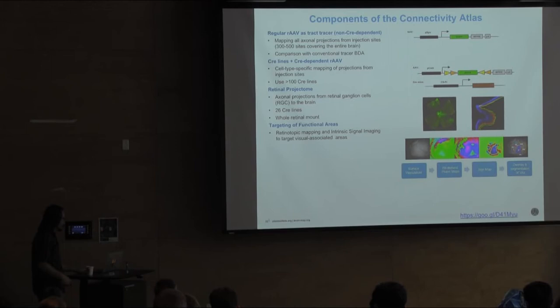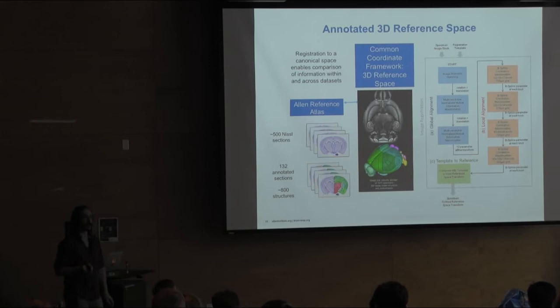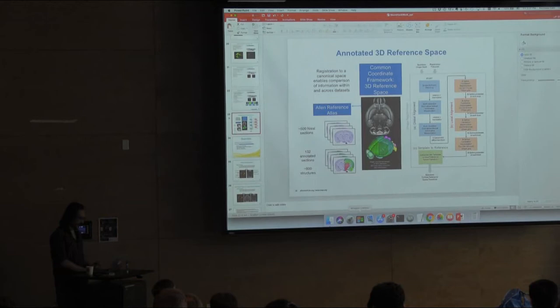And then each of these experiments is co-registered into this coordinate system we call the common coordinate system. And actually, the imaging from the 1,000 of these experiments was used to generate that coordinate system. So I'll go through that in a little bit more detail. But first, I wanted to show you essentially how to browse the data on your own. If you have your web browser open, I'm not going to go into a lot of detail. Like I said, I'm going to try to target breadth instead of depth for this data set.